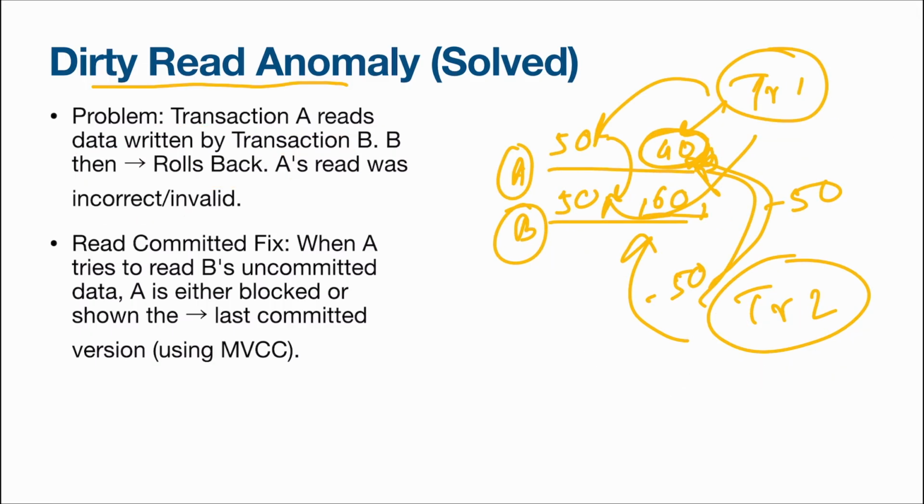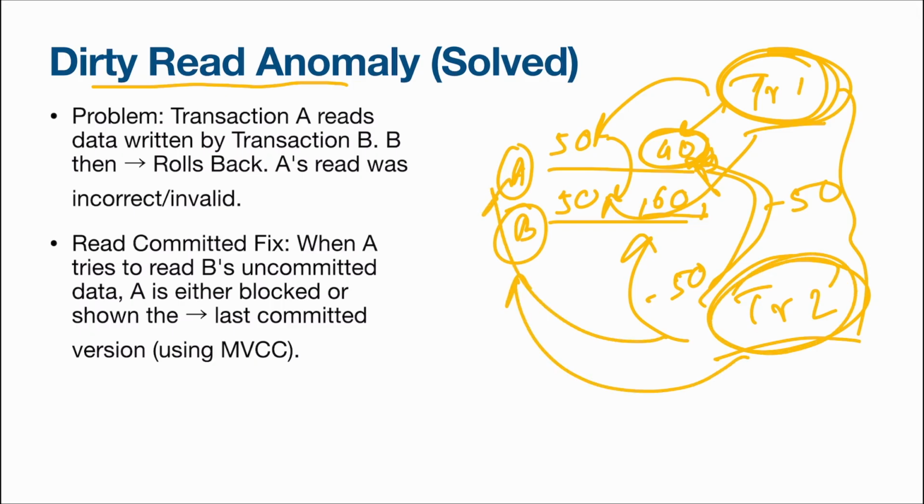So how do we fix this problem? One fix is serializability, where transaction 1 and transaction 2 are completely executed one after the other, but that can reduce the performance of the database because the read and write requests, everything that happens inside a transaction, are queued up one after the other. Another alternative is to let the transactions happen, but transaction 2 can only see the committed data from A and B. For example, when transaction 1 is ongoing, transaction 2 can only see the committed data of A and B, which is $50. Let's understand how we actually implement that. Each of the rows has to maintain two sets of values.